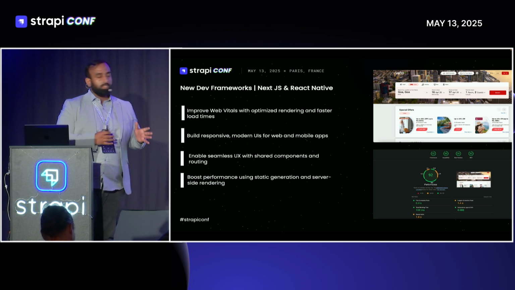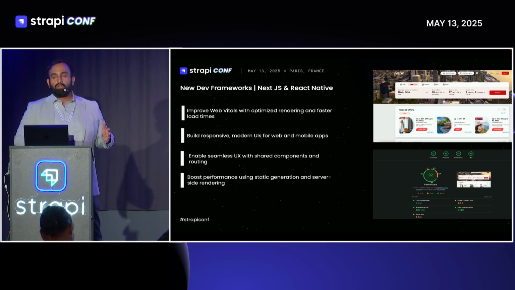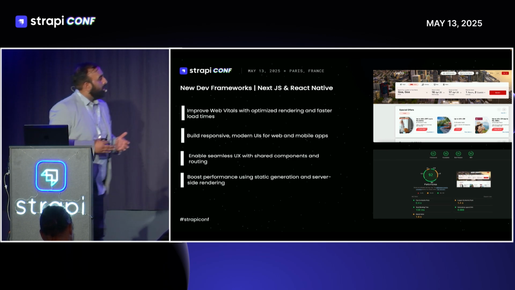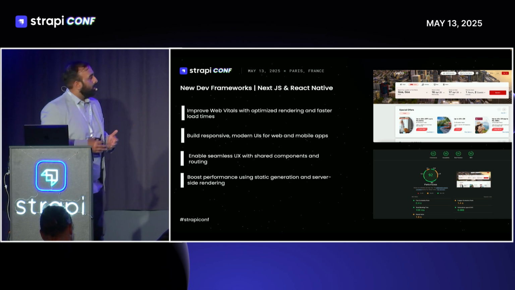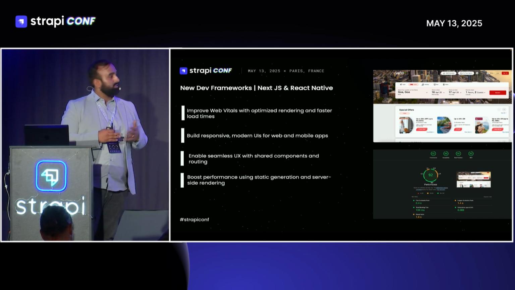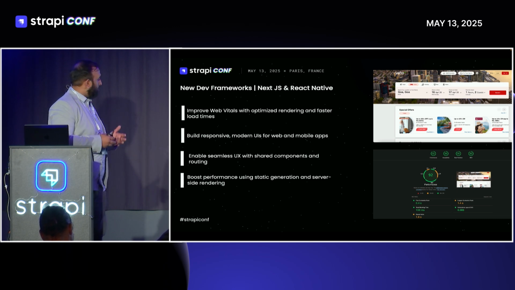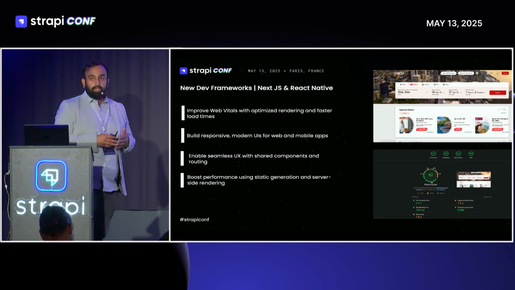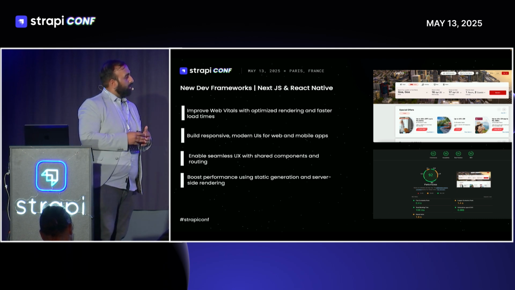So the exact chunks which were being loaded on the page, most of them were in use. If they were not used, we were able to optimize them. Have our assets in modern web development standards, with images in WebP and images of particular size. And also, the server-side rendering of Next further contributed to a very good SEO score and a good performance as well.